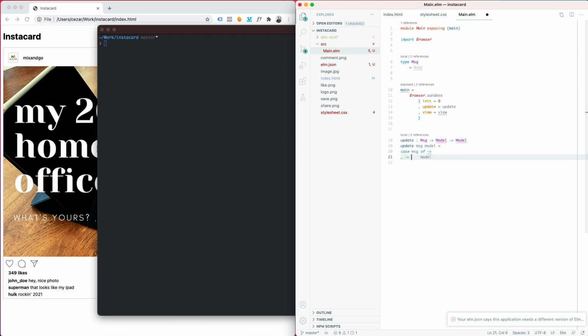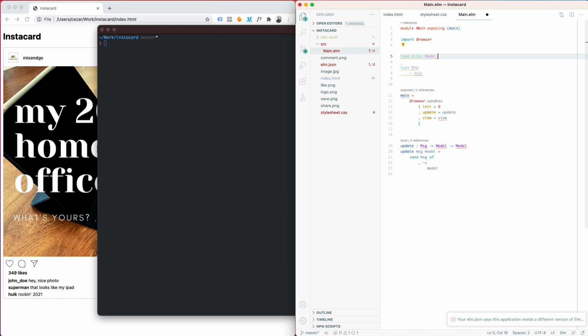But right now we have no actions. The actions are defined in the type Message, and it's currently NoOp, meaning I have no operation I want to handle. So my update function is basically not going to do anything, just return the current state over and over again. That's all it's going to do for now. But we're going to change that in the future.